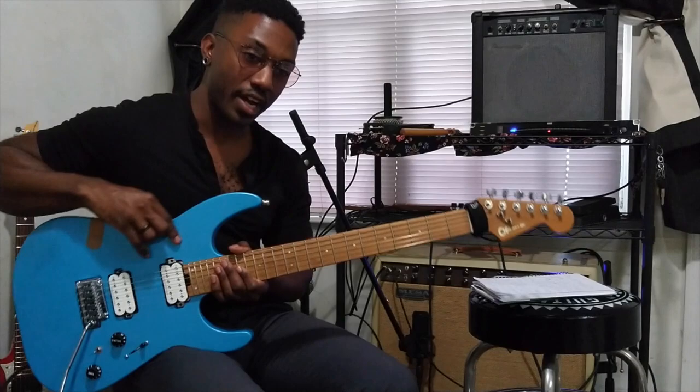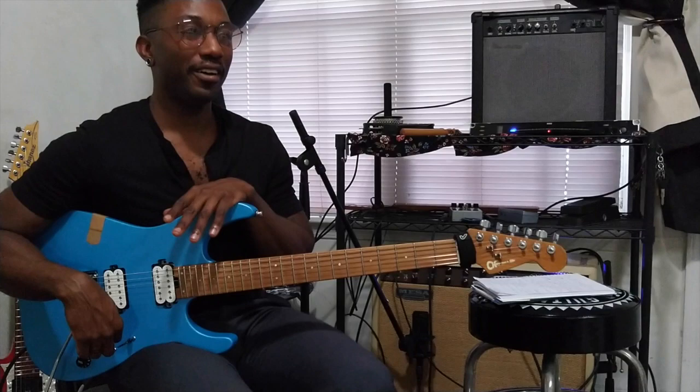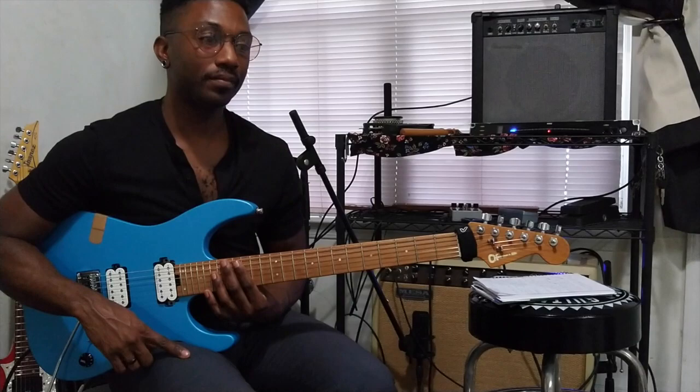Okay, here are the specs. It's got an alder body. How can I describe this neck profile? It's like a shallow C. Think about it like this: if you're familiar with the Ibanez necks, the Wizard 3s of like the 2010s, it's kind of like that, but with a more rounded back, similar thickness, but with rolled fingerboard edges. So it's a pretty comfortable neck.